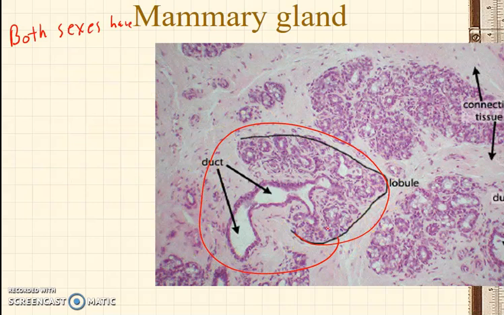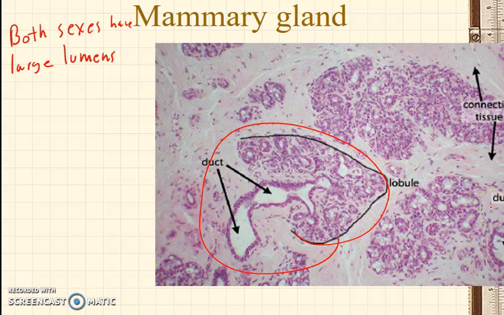Now, they are very large lumens, and in these lumens you could actually see stratified cuboidal epithelium. Did I mention sometimes in the apocrine glands you sometimes see that too? Now, the fun thing about their ducts is the ducts have stratified columnar epithelium, so they actually do exist. So, large lumens, both sexes have them, activated by estrogen during pregnancy to multiply.